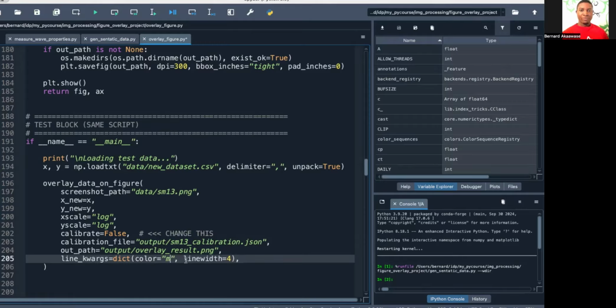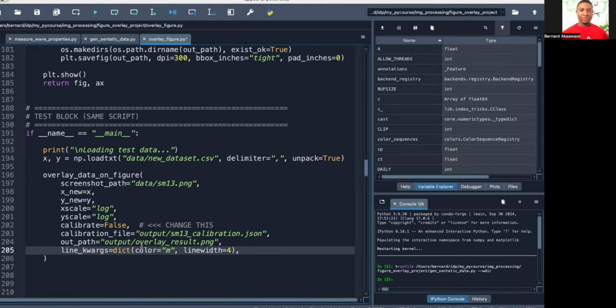And this is the magenta. You could use any other color. You could use purple, you could use lime, you could use whatever color you want. But it's good to use a very rare color so that the color of your line doesn't match the color already on the data, so you could easily see what you're plotting.